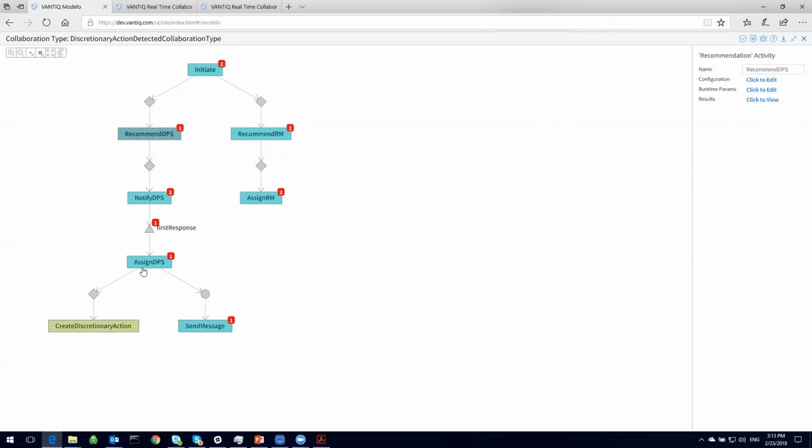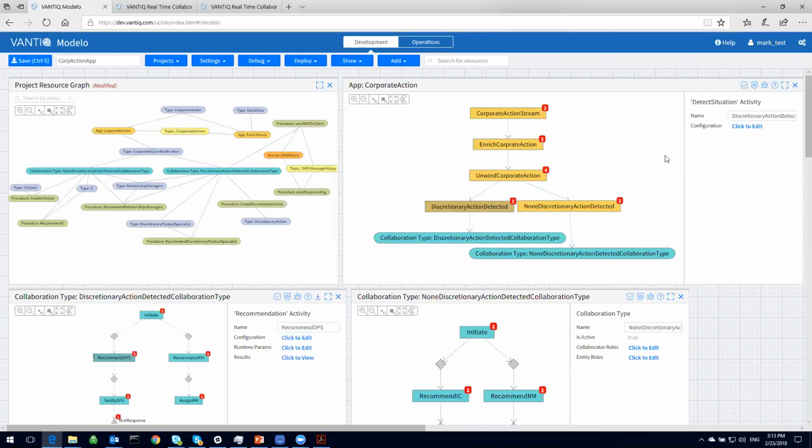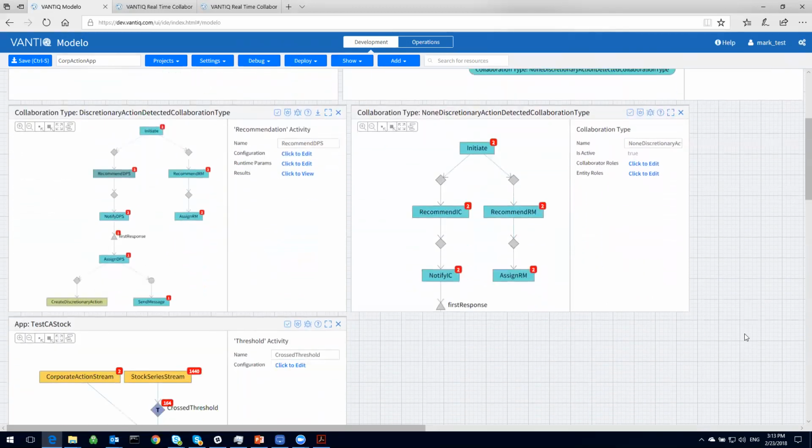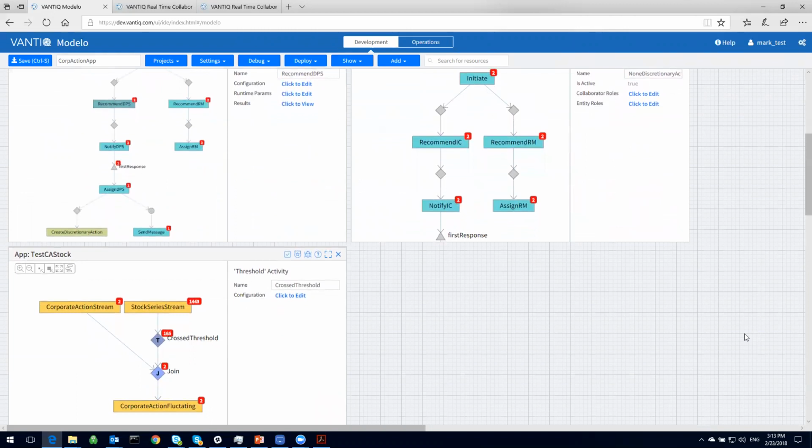And all of this is done in a low-code, high-productivity environment. So as you can see, building this application was very simple. It took approximately a day to put it all together, work through the use case and figure out what we needed to do with the data and how we needed to analyze the data to work out the various steps involved.